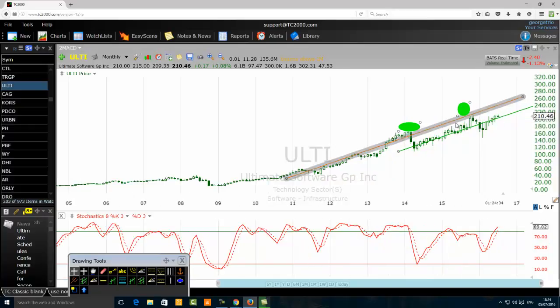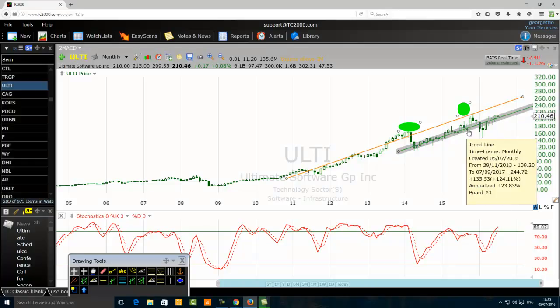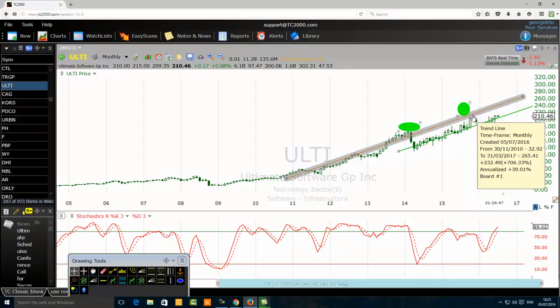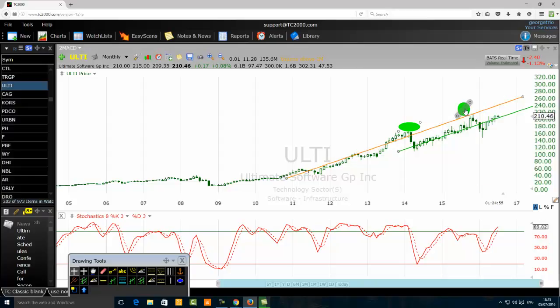What do I mean by rejection? The price went up and it found resistance. Before, you can see that the price was rotating around the orange line. Now it switched to the green trend line. Now as it went to the orange line, which is a higher level dynamic fair value trend line, it was rejected because people sold it on the edge.